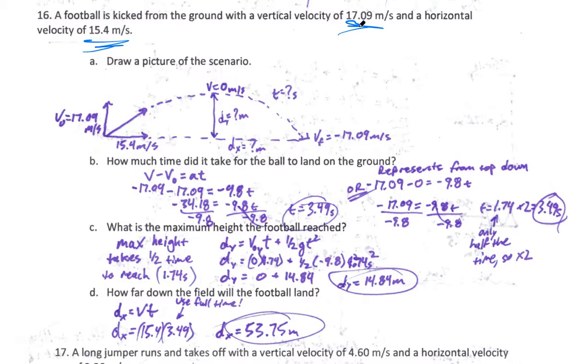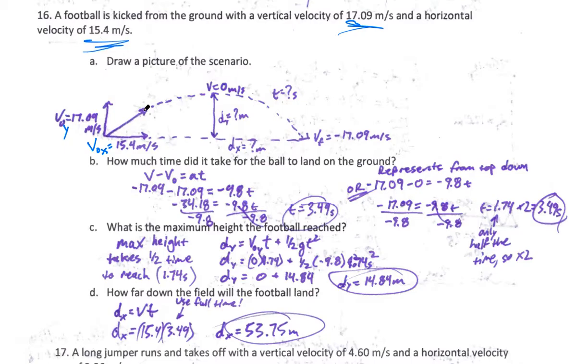All right, so we know that our vertical component is 17.09 meters per second, right? So that's our upwards direction, our y direction. We know that our horizontal velocity is 15.4 meters per second, so in our left to right velocity. And we may even want to make a note of that. This is our v initial x. This is my v initial, and I should put a y in there. All right, and it's going to give us this diagonal, kind of like we talked about in class.